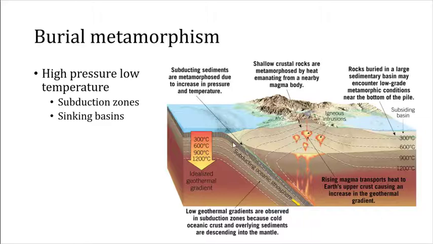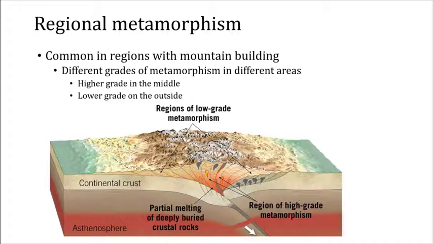What's really the most common kind of metamorphism, and what people usually mean when they talk about metamorphism, is regional metamorphism, right? This is where you smack one continent into another, you build a mountain range, and deep down, you metamorphose the rock, or even fairly near the surface, right? This is why all the rock up and down the east coast of the U.S. in the Appalachians is metamorphic, right? That was regional metamorphism underneath the veneer of sedimentary rock. Currently in the Himalayas, this process is ongoing right now, as India smacks into Eurasia. And so yeah, you smack these two things together, and then you're going to get high grade metamorphism.